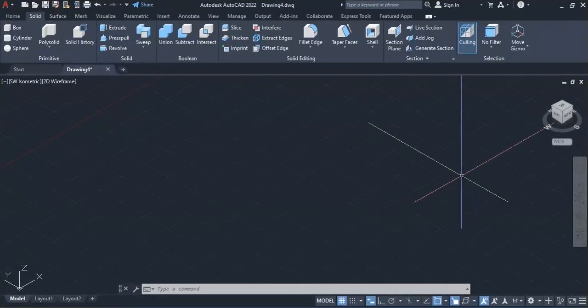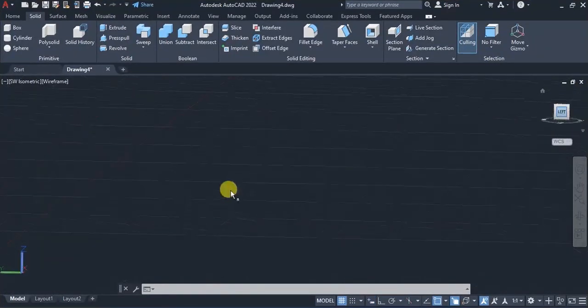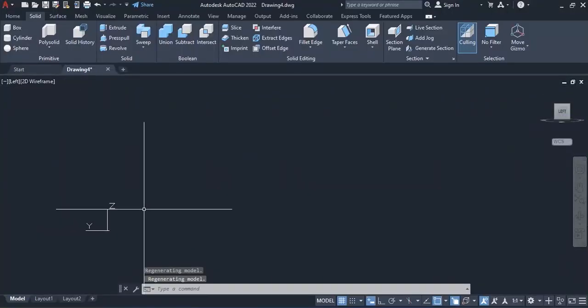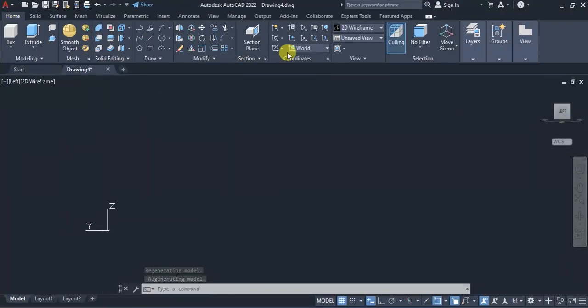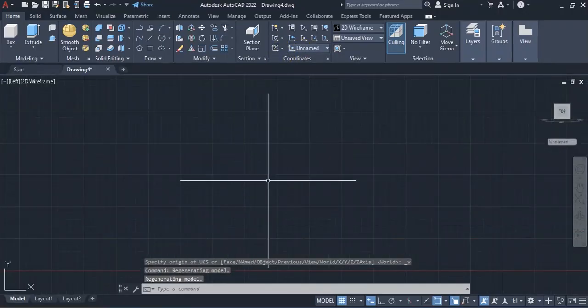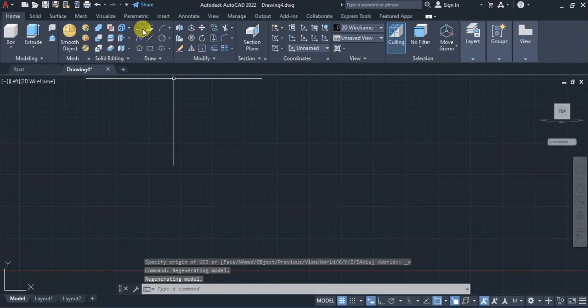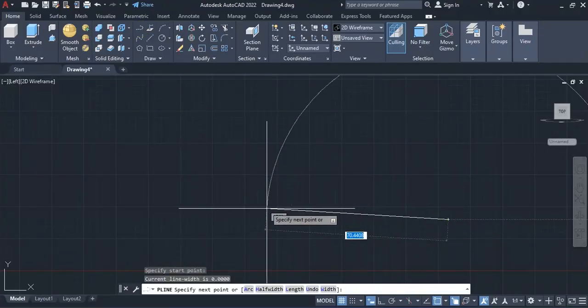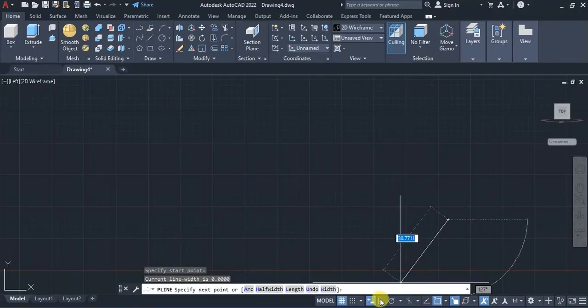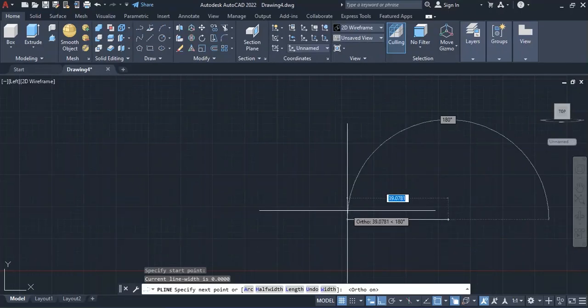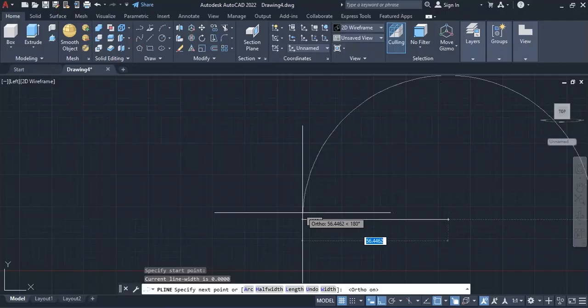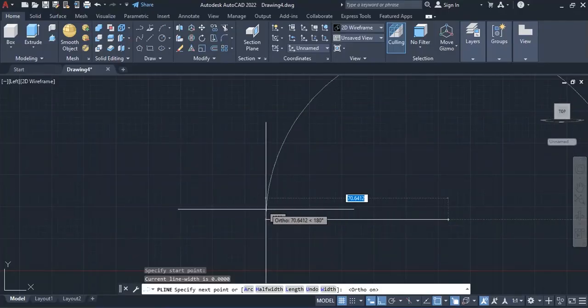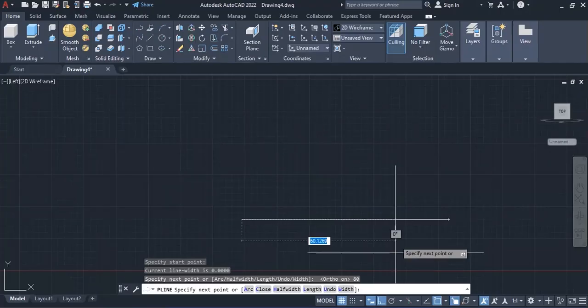So we come to our AutoCAD. Make sure you're drawing on the left hand side. Afterwards, make sure we change our view to there. Then pick our polyline, then begin from that point. Make sure our ortho is on so that we draw perfect 90 degree or 180 or 0 degrees lines. Then come this side so that we enter the value of 80, then press enter. So that's the first bit.